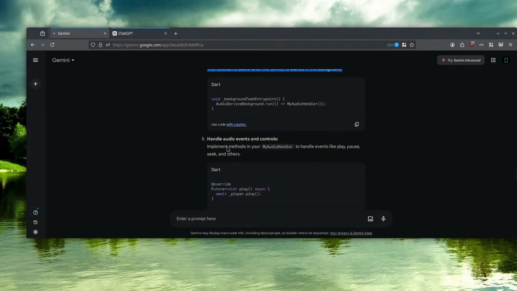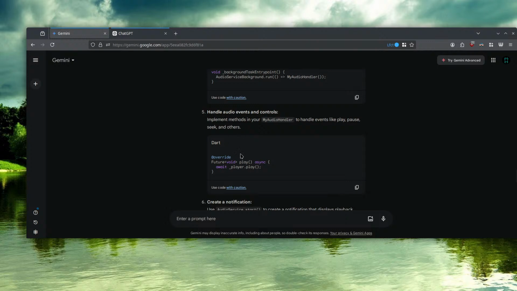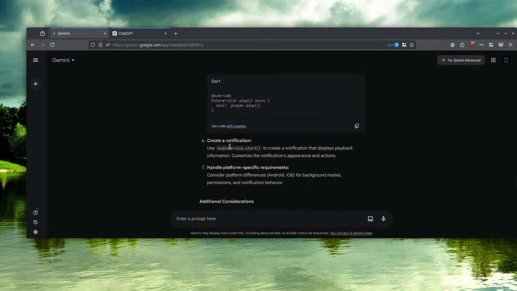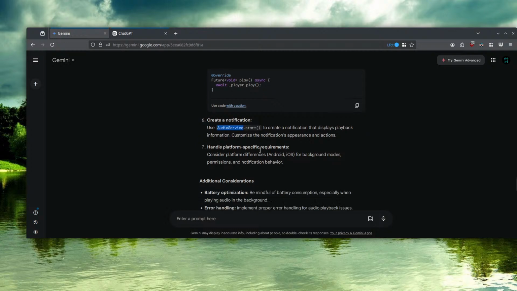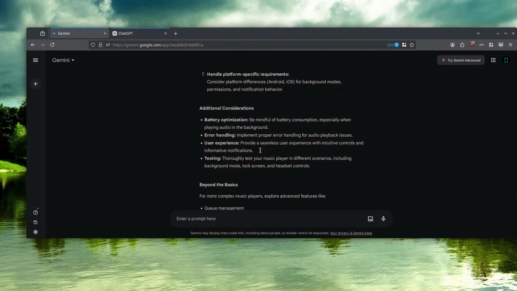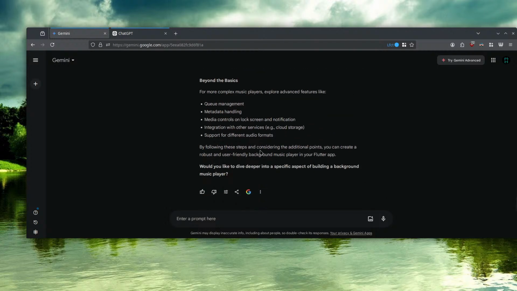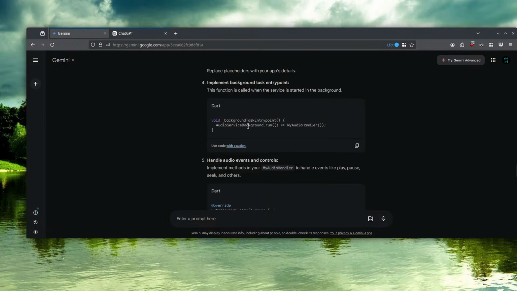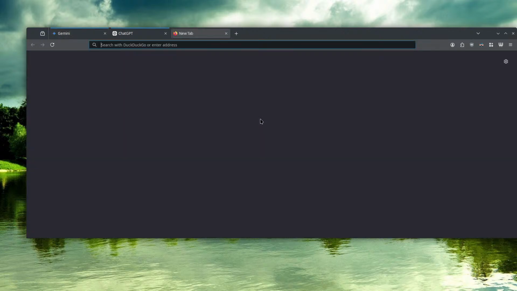Handle audio events and controls. So if you get play, you do some play stuff, and you can create a notification. And then there's some stuff about battery optimization. I'm not sure this is correct, but I'll look up background task entry point.